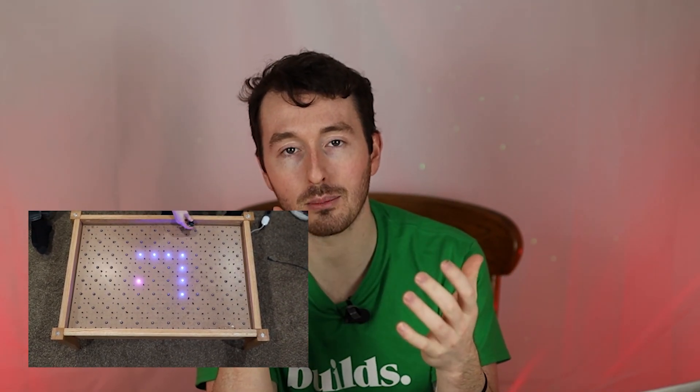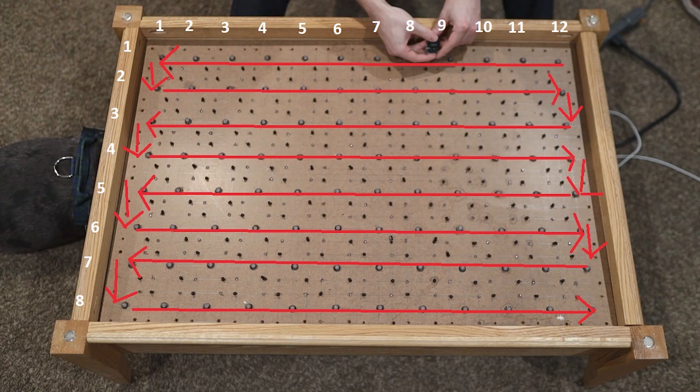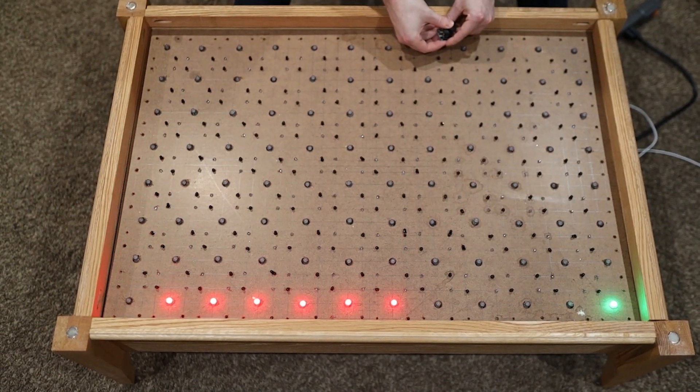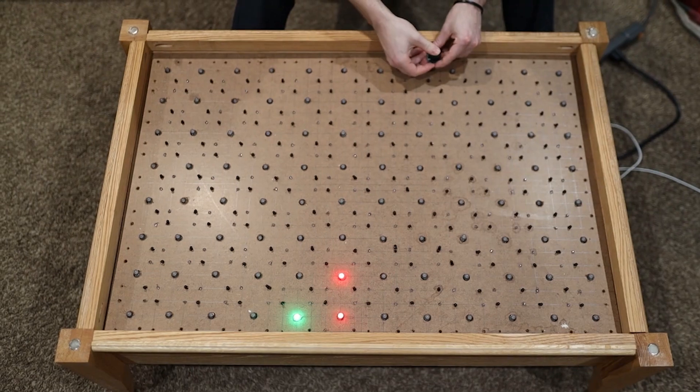Every time the snake eats an apple it grows, and it also goes faster. We implemented a pause feature — if you click the joystick, there's actually a push button, you'll pause the game. The snake, which is a linked list of points, represents a point on a 2D matrix. However, we use a serpentine pattern for the LEDs, so we have to map the XY coordinates of the snake to the matrix indexes — because at the end of the day the matrix is just a single string of LEDs. We take the input from the joystick going up, down, left, or right, increase the next position of the snake by one in whatever direction it's headed, then check if that position is legal — whether it's in bounds and not a snake part. If it's legal, we readjust the snake and move it along. If it hits the apple, we increase the length and speed and keep the game going.